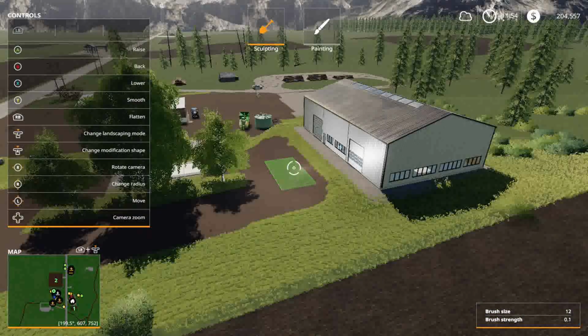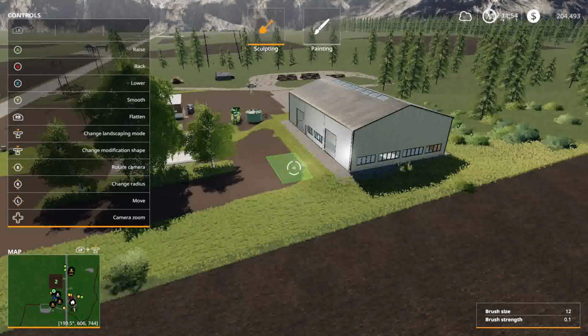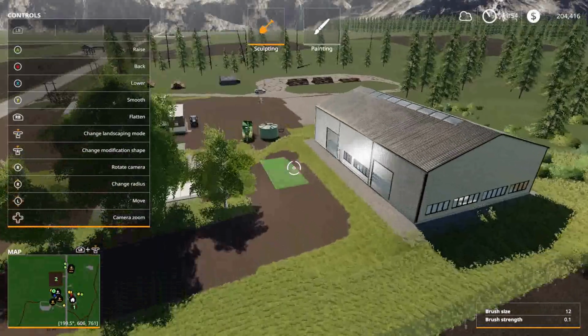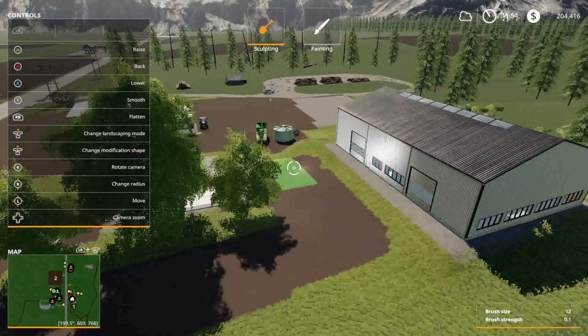This is proving to be somewhat difficult. Let's just keep trying here. We'll get this as smooth as possible. There we go. Keep going. Let's see if we can get over here on this side a little bit. No, I think we're done smoothing there.